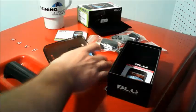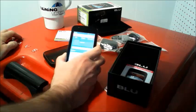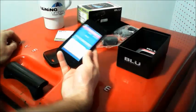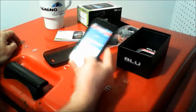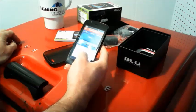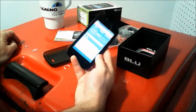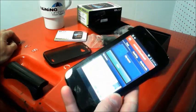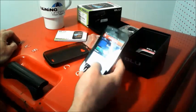Okay, I've got the Blu Advanced 4.0 running Jelly Bean 4.2.2. I did a quick review of this phone earlier, and I wanted to do the AnTuTu benchmark test on it. I had a few people ask me, so I'm going to run this real quick and let you guys see.